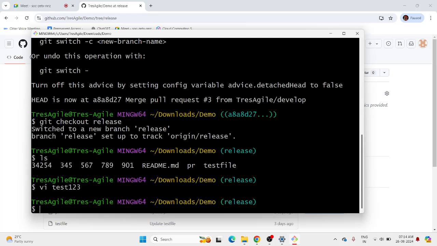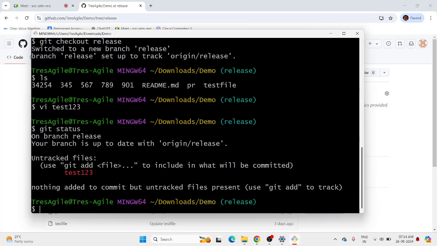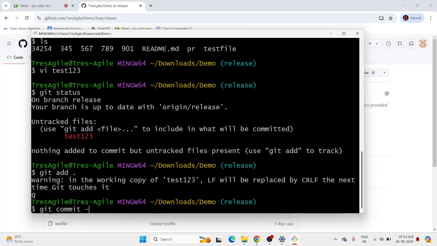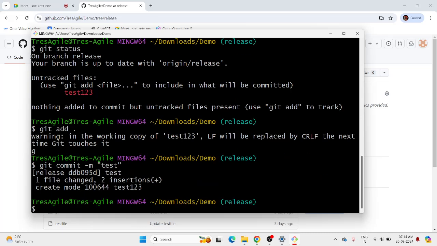I created a file, let's see. Let's add it. Now let's go to main, or let's create one more thing. Let's add something.